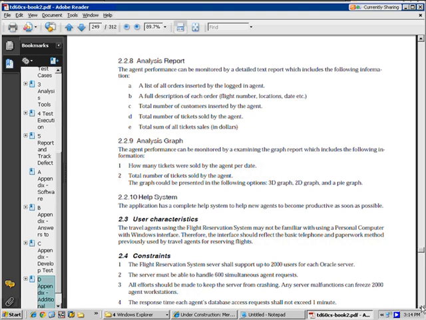Now, there are certain other features also that it wants you to know. User constraints. A travel agent using a flight reservation system may not be familiar with using a personal PC, right? Therefore, the interface should reflect the basic telephone and paperwork method previously used by travel agents for reserving flights.